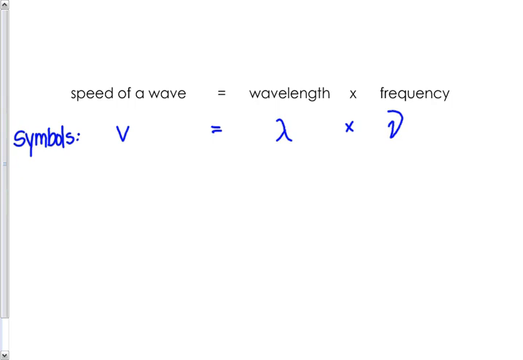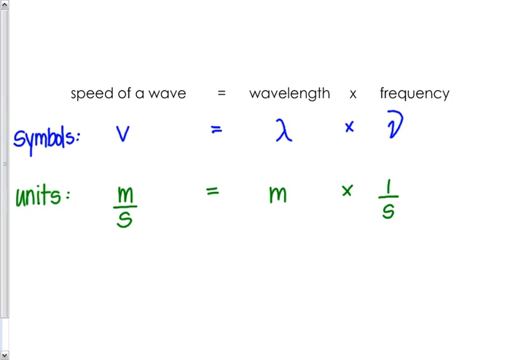Now the units that we always want things to be in: if you think about wavelength, we always want that to be in meters. And with frequency, even though it is given in hertz, it's more helpful to think of it as 1 over s. And if you take meters times 1 divided by s, you will end up with a label for speed of meters per second, which should make sense to you. So now you have all the tools in order to do a speed calculation for a wave.